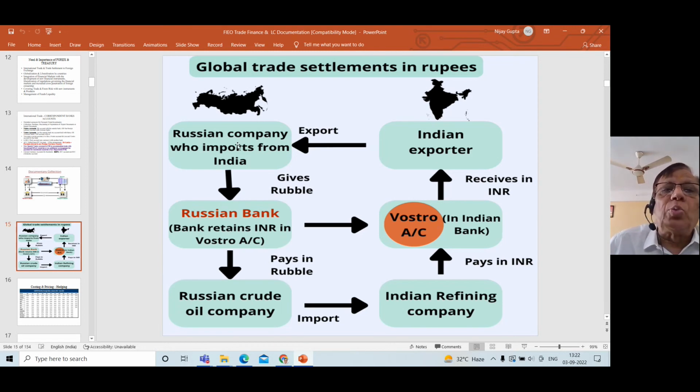Then, for an Indian exporter who exports goods to Russia, the Russian buyer has to pay the Indian exporter. He instructs the Russian bank, and the Russian bank in turn instructs the AD bank to debit their current account and pay the Indian exporter. That's fantastic. And the surplus can be invested into GSEC, etc., earning more than 7%. So even if the rupee depreciates, they don't lose anything to that extent. So that's the basic difference between Iran and Russia.